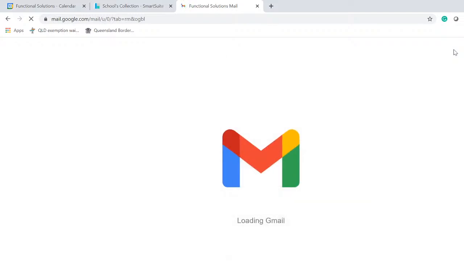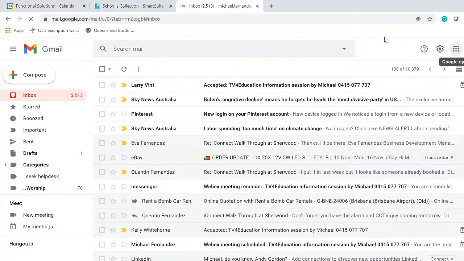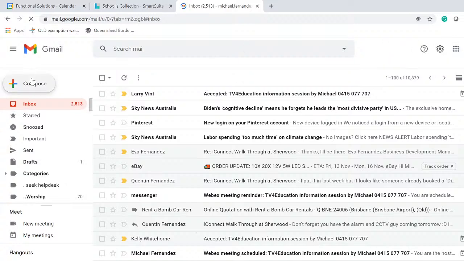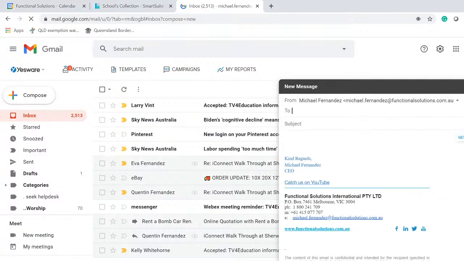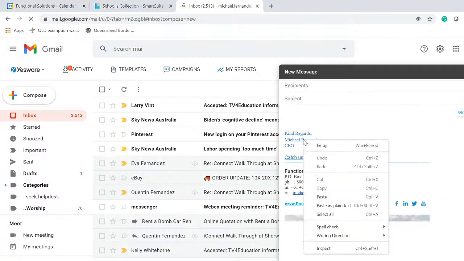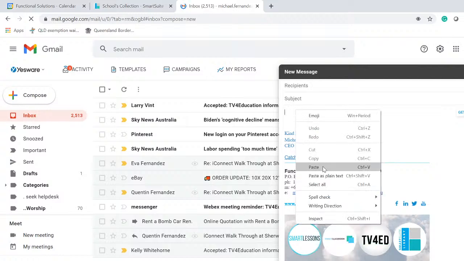So I'm going to go and email it to myself. You could have emailed it to all your parents in year 12. So you can go, I'm going to compose a link. And once you've composed an email, you could put it as a unit of work on your learning management system for your year 12s or your year 6s. You could put it somewhere. So remember, we went right click, we go right click and we go paste.